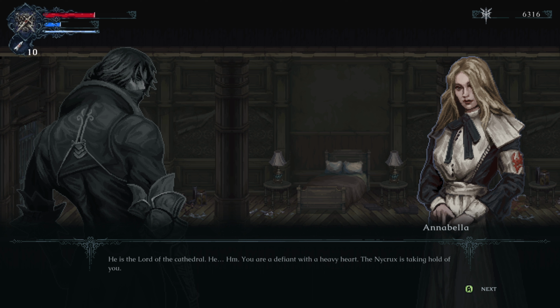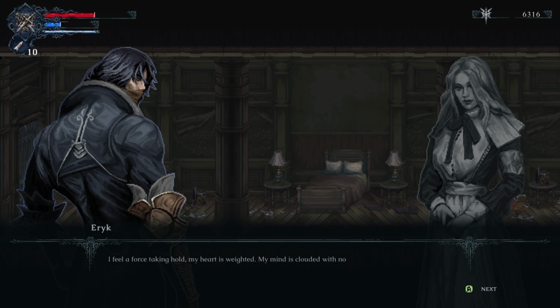You are a defiant with a heavy heart. The Nightcrux is taking hold of you. I feel a force taking hold. My heart is weighted. My mind is clouded, with no light to guide me. And now I have killed the one who was meant to grant me salvation. His blood on my hands.